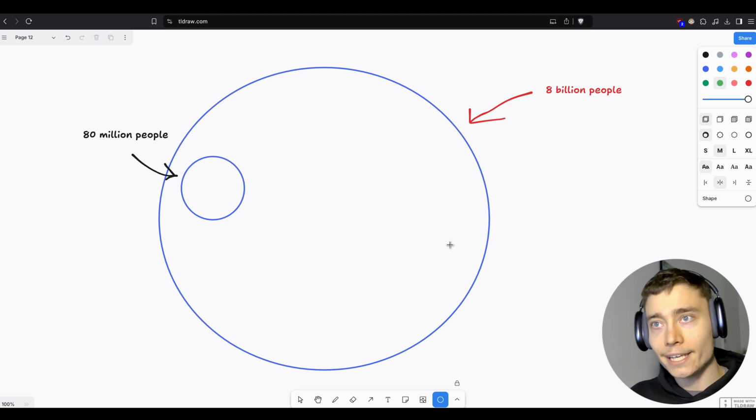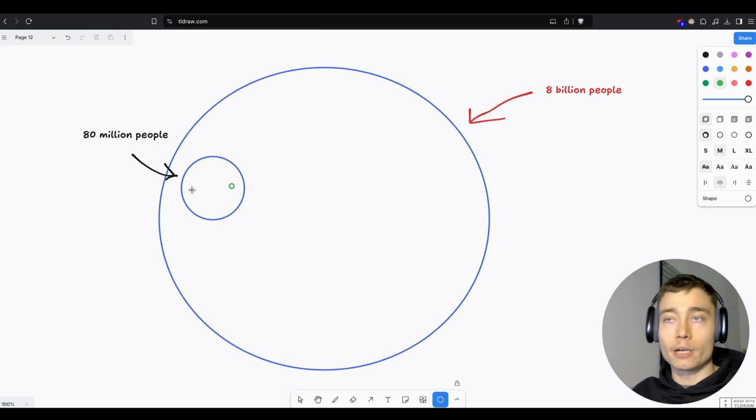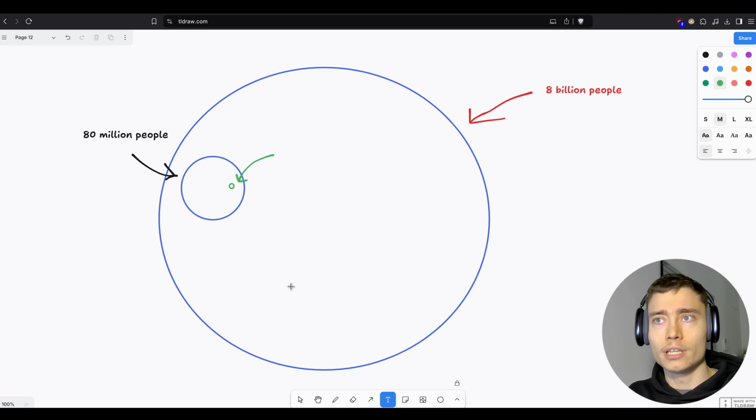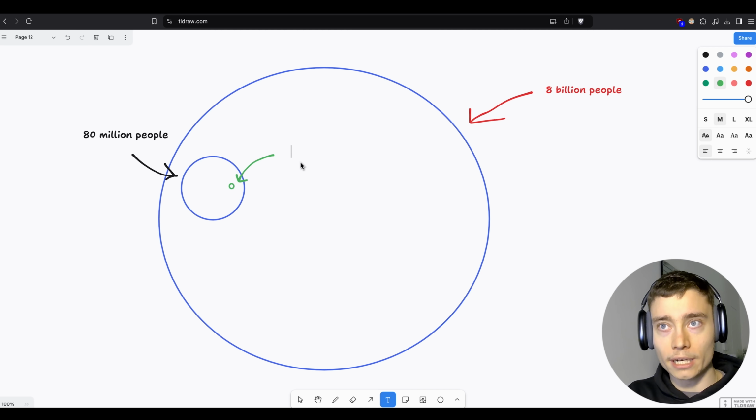However, the real gains from AI, from all this technological boom, are not going to be made by 80 million people. They're not going to be equally divided by such a large group of people, right? Even 1% of the entire population is still a lot of people. It's going to be probably around 1% of the AI group, right? So out of all the people that are interested in AI, this small percentage, let's say 1 or 2% max, or probably even less, like 0.5%, is going to be the group that's going to truly benefit from AI. So that's roughly 800,000 people.